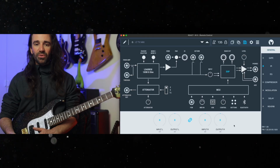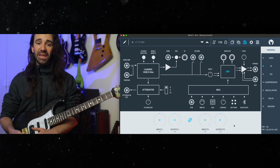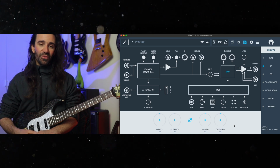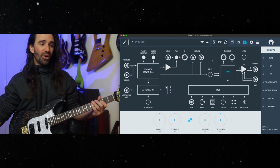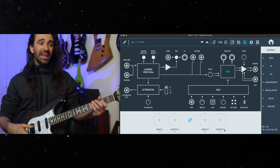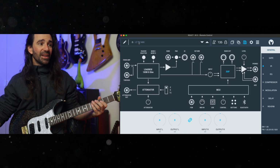You can connect the remote control software with a USB cable like I'm doing at the moment, or you can use the React IR's Bluetooth connection to hook up the remote control software wirelessly. When you do, you've got a large block diagram of the whole unit. You've got your input and output levels at the bottom that can be run independently or linked together with this button here. You've got your preset list at the top.